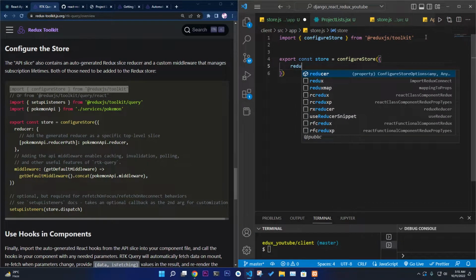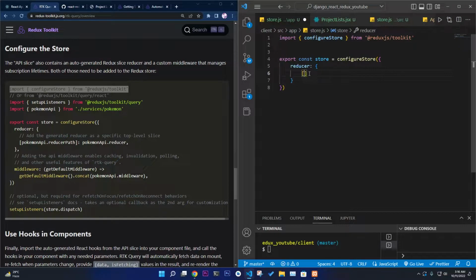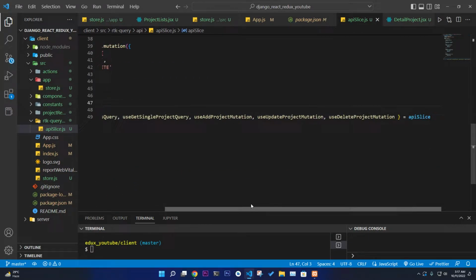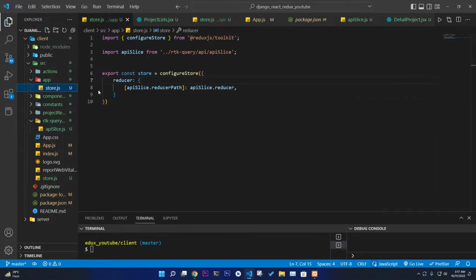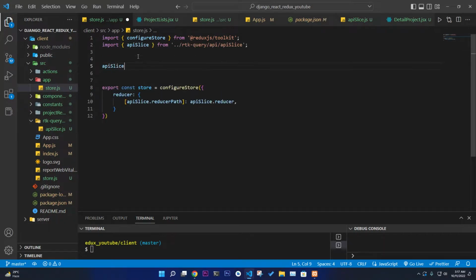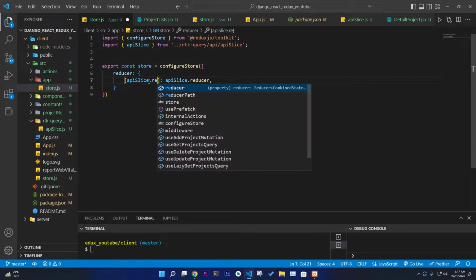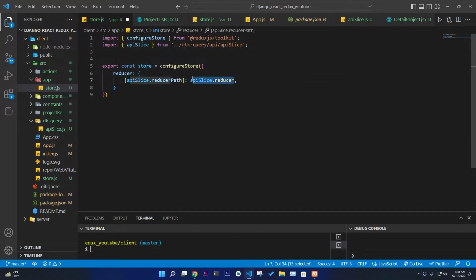First one is reducer. Okay, you can use reducer, just name a reducer, and here we need to pass this thing, API reducer path, but it is not importing. So let me check why it's not importing. Export, I think we should export const API slice. Okay, I think now it will work. There is some problem there. Okay, now it is working perfectly. So we have some problem with the import. So API slice, and API slice we have the reducer path. As you can see, everything is coming, and API slice.reducer.